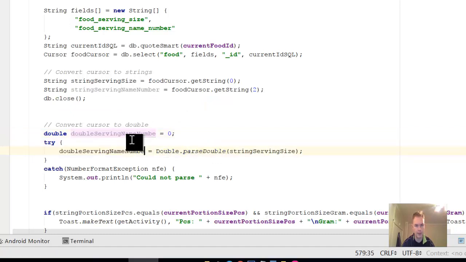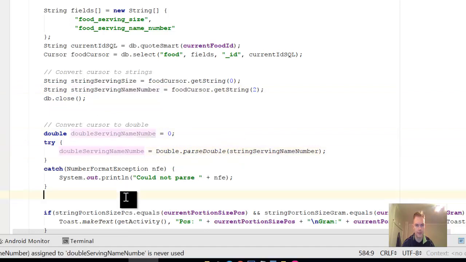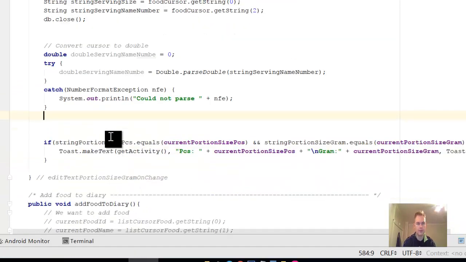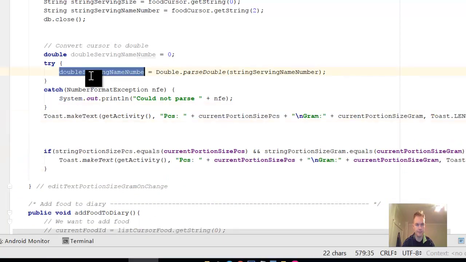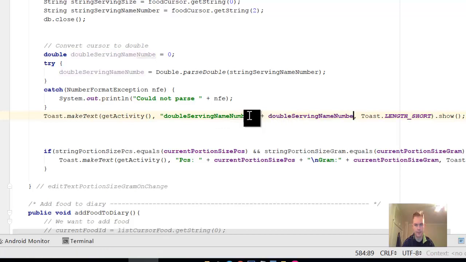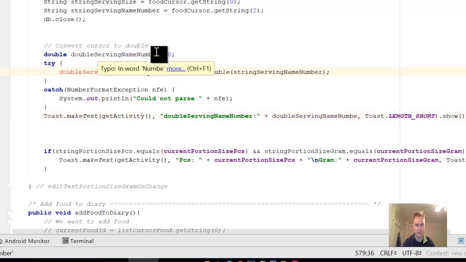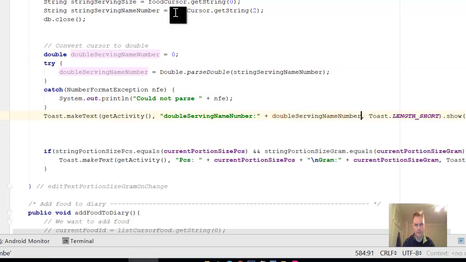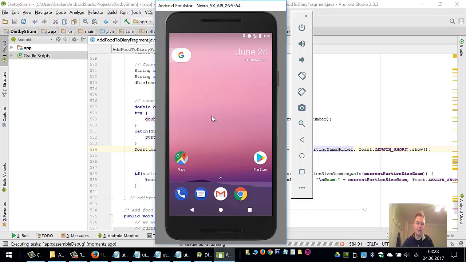I think this is correct. Just try to print that one. Just look at what we have gotten.